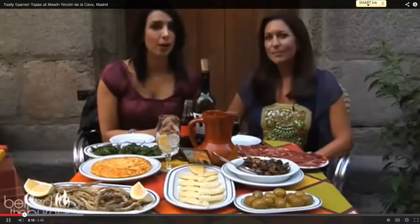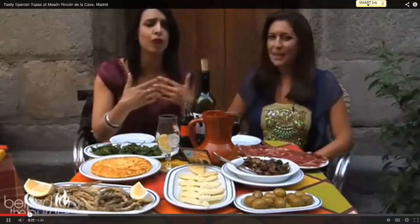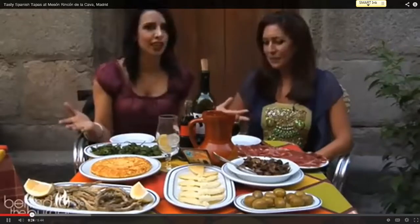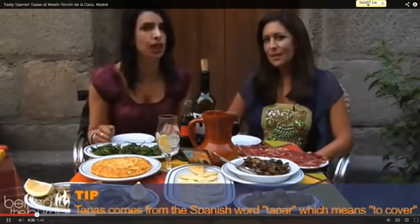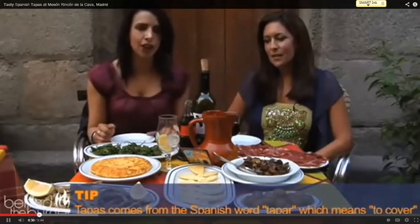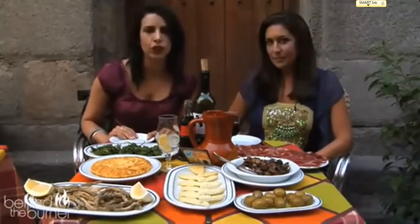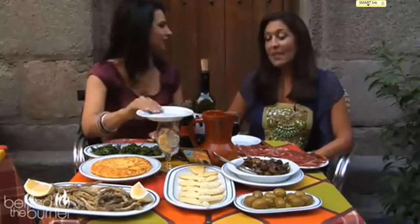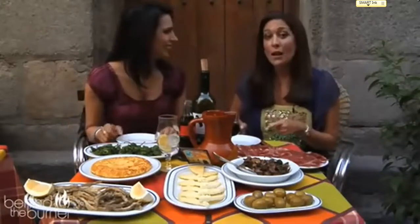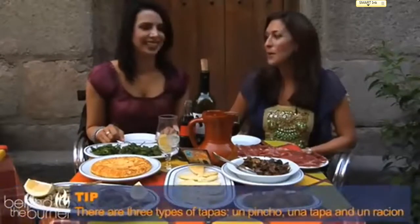I'm here with my friend Dara Palker. We've been running around Spain for the whole week and right now we have an array of amazing madrileño tapas in front of us. The word tapas comes from the Spanish word tapar, which means to cover. People would go into a bar and leave their drink and the owner would cover it with a plate so they wouldn't get any flies in it, and they started putting food on the plate to encourage people to drink more. It was an important strategy to build their businesses.